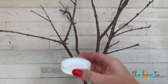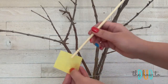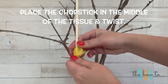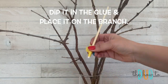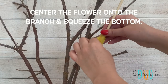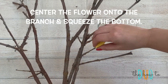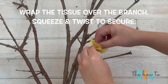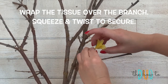Grab your glue, grab the tissue paper, and grab your chopstick. We're now going to create the flowers. So take your chopstick, put it in the middle of the tissue paper, and twist, twist, twist. Then you're going to dip this into the glue and then place it onto the branch. So you want to use your chopstick to center the flower onto the branch, push it downward, and then squeeze the bottom of the tissue. Now if it doesn't stick, open up the tissue and put it over the branch, then squeeze the middle without ripping the tissue and twist the bottom until it's secure.